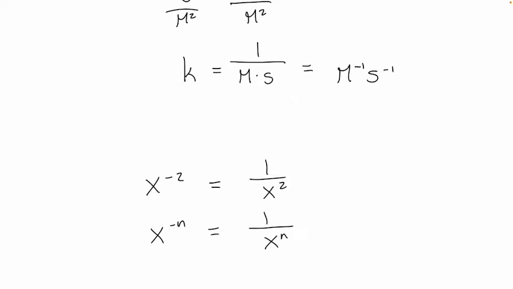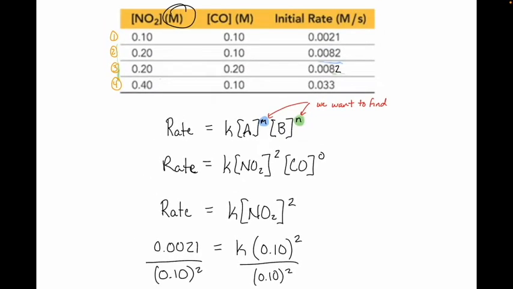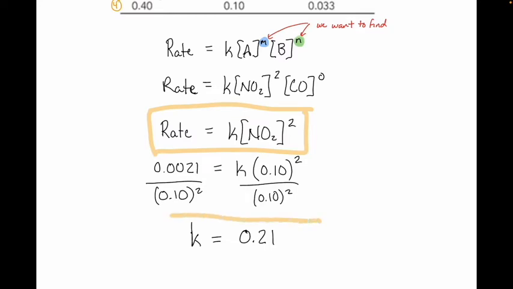Cool. All right. So using this data here, we were able to figure out our rate expression, and we were even able to go as far as to figure out K, and we actually know now that the units of K are 1 over molar per second, 1 over molar second.